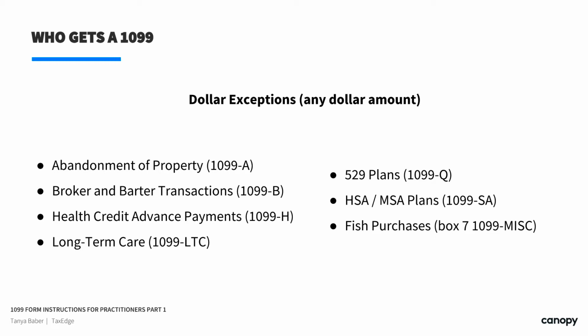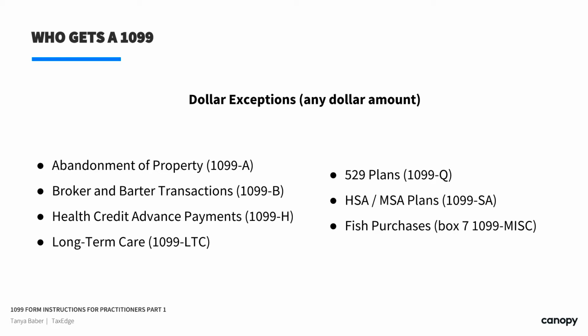And what it is, I think on that fishing one, is payments to fishing crews. They want to trace that because that's one of the areas I guess they have found in the past was underreported, and they were trying to head that off. So that's one of the reasons it has any dollar amount.